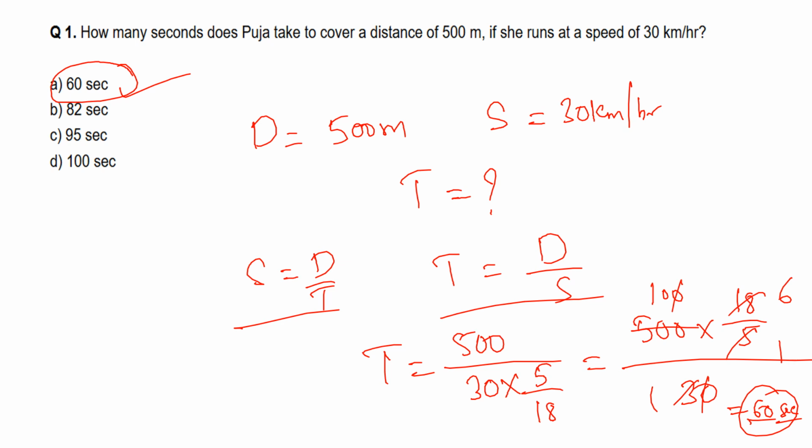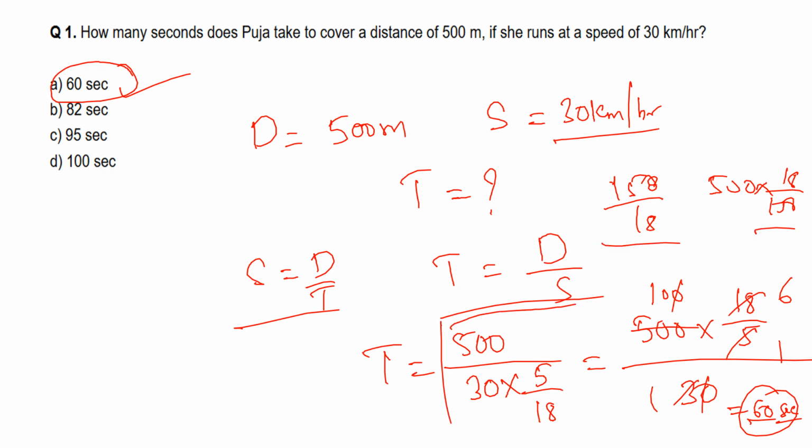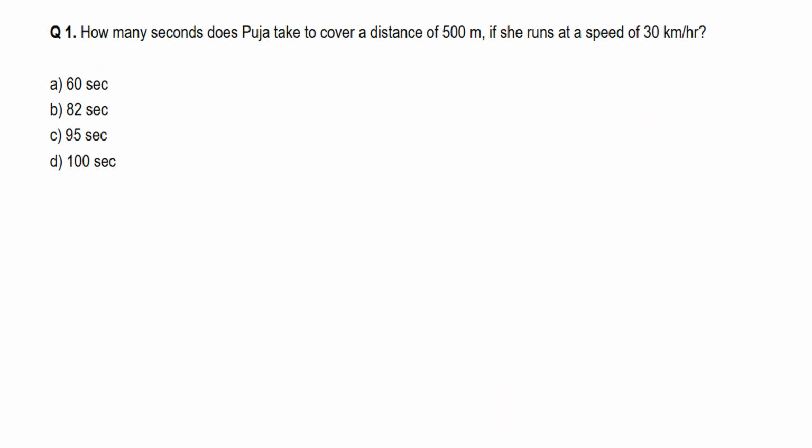So we are doing nothing here, we are just using the formula and solving this, converting from 30 kilometer per hour. If you want, you can convert before: 30 into 5 by 18, 150 by 18. You can calculate like this, 150 by 18 is the value. You can solve like this, but this is the easy way to solve. It won't take much time. This is a basic problem only, but what I'm saying is, you have to understand the concept: how we are doing this and what the formula is here.